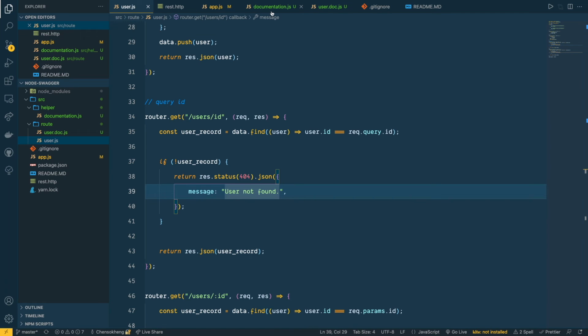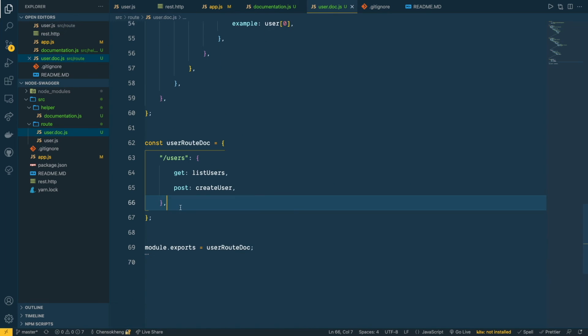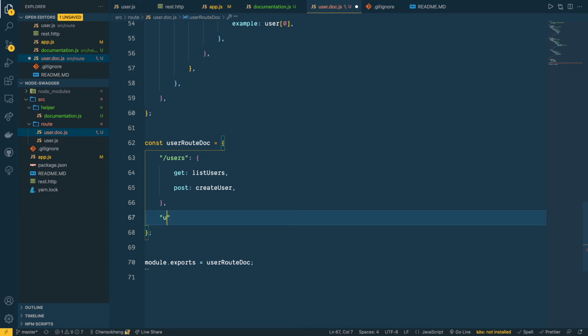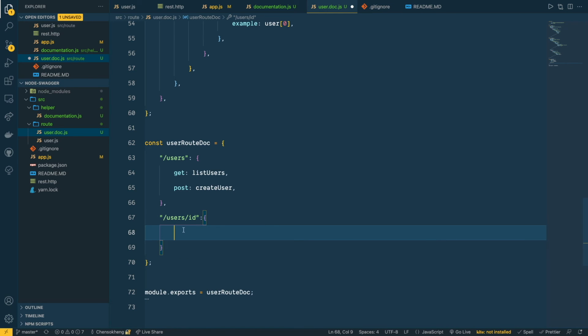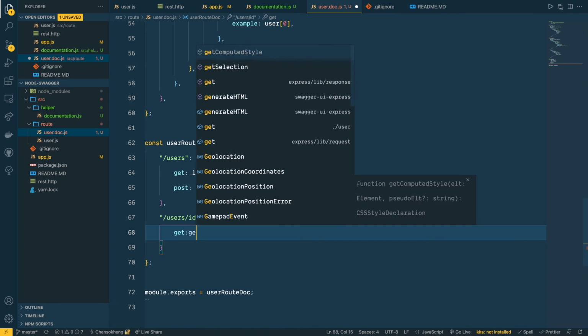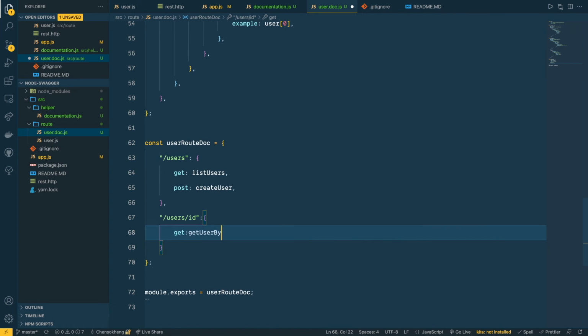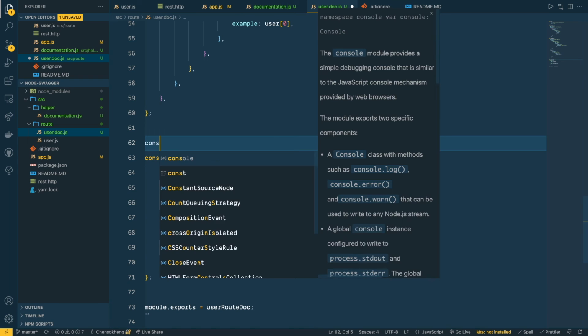Go back into our user docs. For this one, we can have something like /users/90. We're going to do a get request, and we can just create one, get user by query ID. We haven't created it yet, so let's do that.